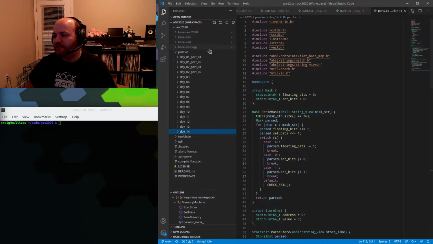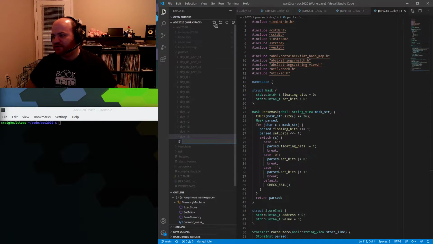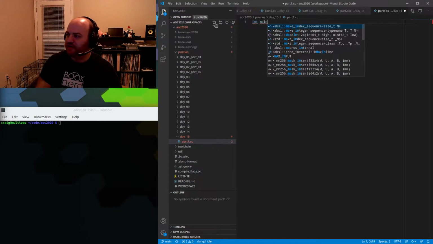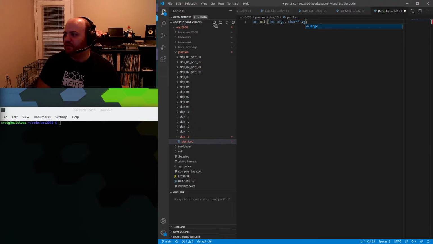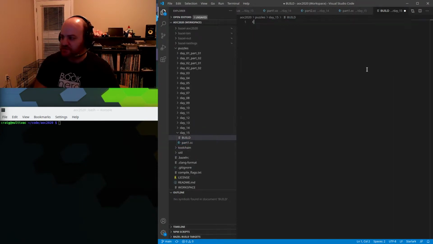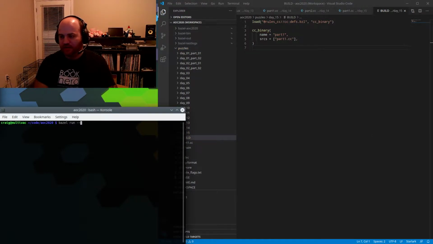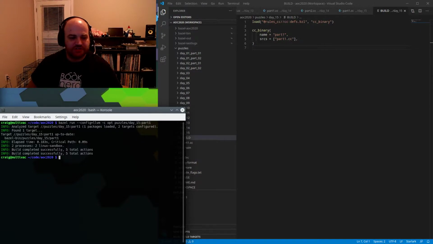So just to get ready for this evening, let's go ahead and make a new directory for tonight's puzzles. And inside that directory, let's make the source file for our minimal C++ program. You've seen me do this many times by now, but that's just our minimal skeleton of a C++ program. And then we will make the build file that tells the Bazel build system that we're using how to build it. Okay, and let's go ahead and run that, make sure everything is a-okay. Okay, builds and runs just fine.